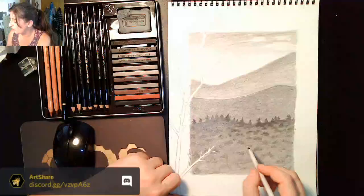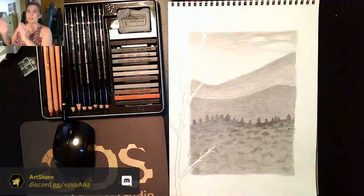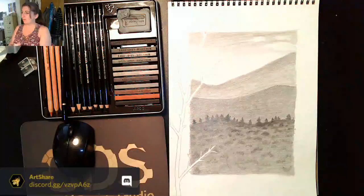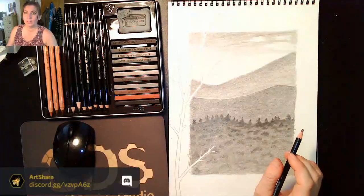Before I move on to the branch, I want to just take a look at my drawing of where it is now and see if there's anything I would like to add. I do see things I want to add. So before I move on, I'm just going to go ahead and do that. Let's see.